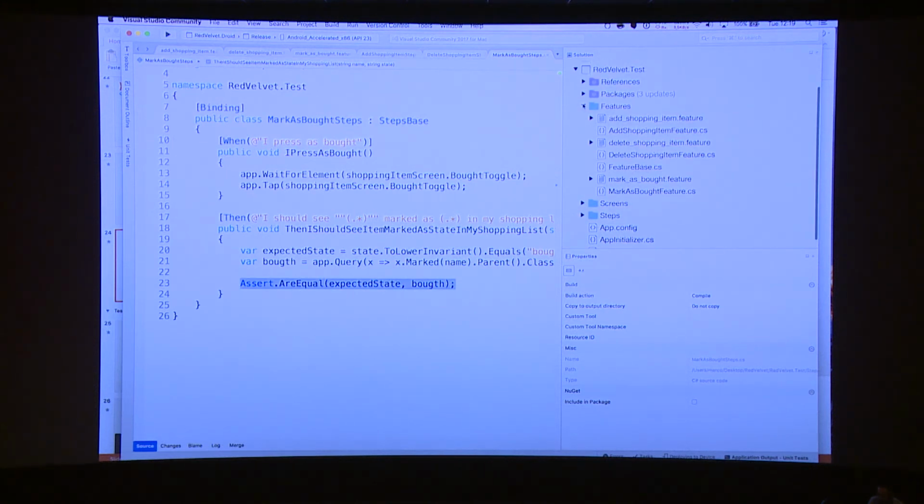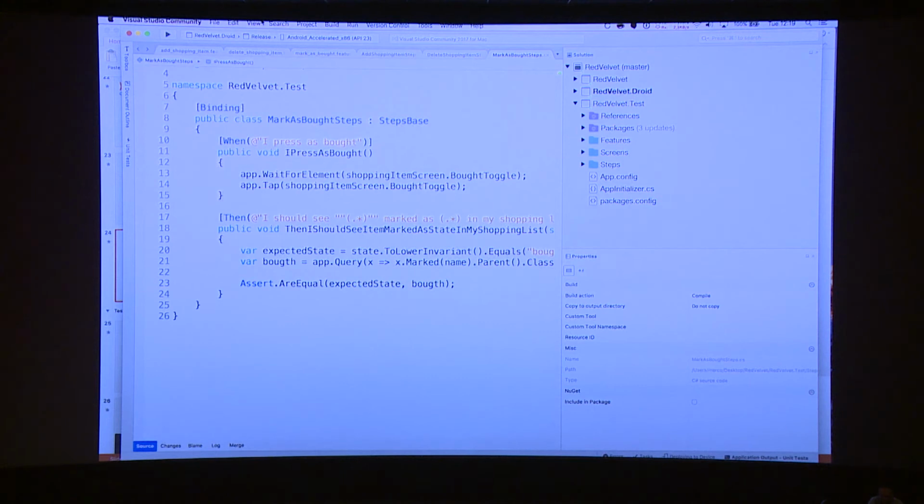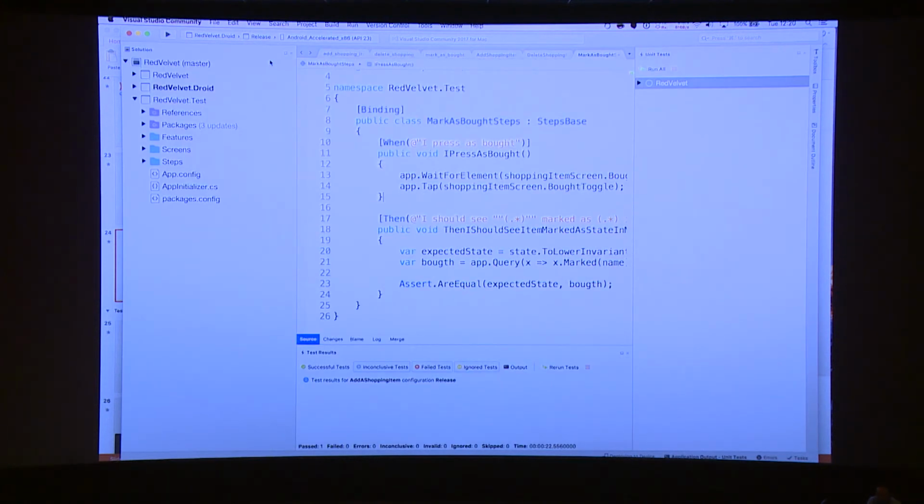So what I'll be doing right now is switching to my test run, and since I was just using NUnit, it's just like a usual unit test. Over here we see the unit test window, but it's actually not a unit test. It kind of is because it's generated, but we are actually executing it based on our feature file.